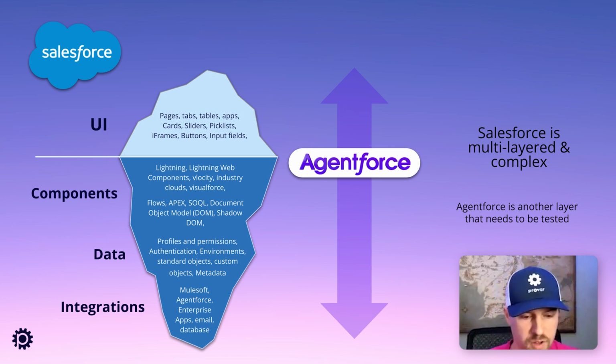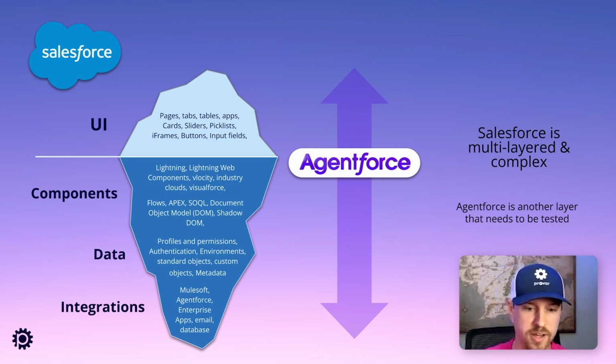So as we look at this in the context of now Agentforce, we have another layer that we're adding into the mix that crosses all of these, because Agentforce interacts with all of our object data, all of our records, all of our metadata in our org. It deals with different permission sets and profiles and access to different things like that. And also it's going to be interacting with Agentforce actions, topic actions, which will utilize Apex, they will utilize Flow, and there's a lot of other things that could be incorporated there. So you want to be able to make sure that you're covering all of that when you're testing.